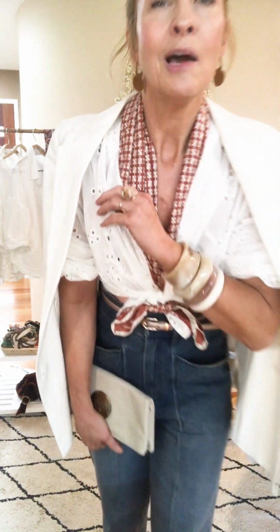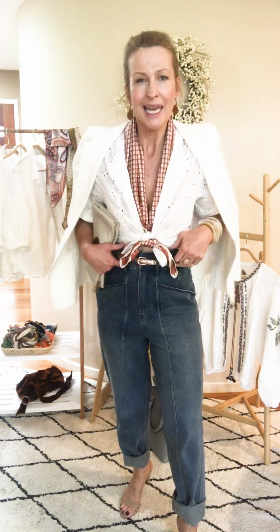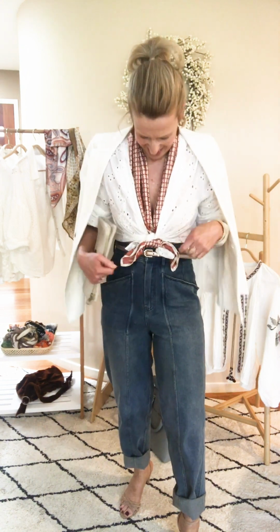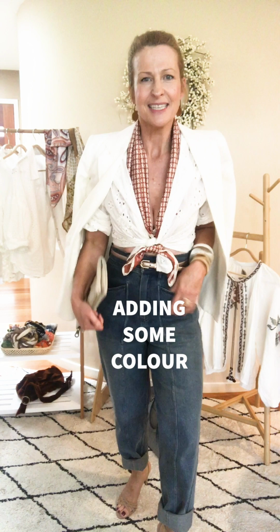Just because we buy something doesn't mean we have to wear it the way it's meant to be. So this little market find shirt is actually a round neck, you can see here. And what I've done is I've just tucked it and deep V'd it. Tied it in a bow. Lucky these flannel jeans are nice and high-waisted so you can't see too much of what's underneath. And I've put a beautiful Oroton scarf around the neckline here just to give a bit more coverage and courage, and just add texture to the front here.